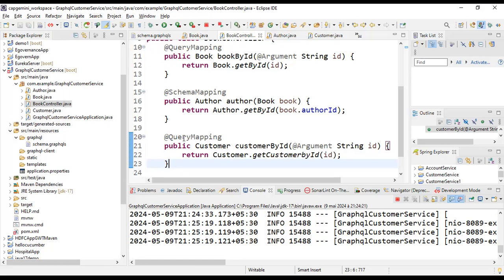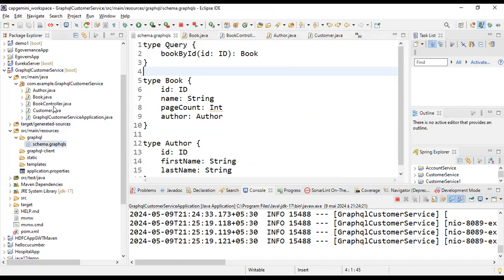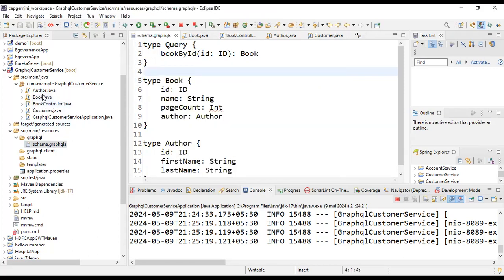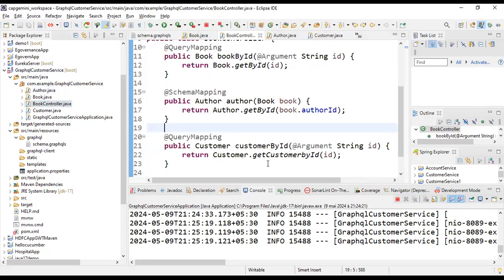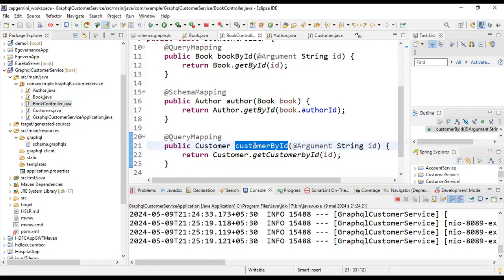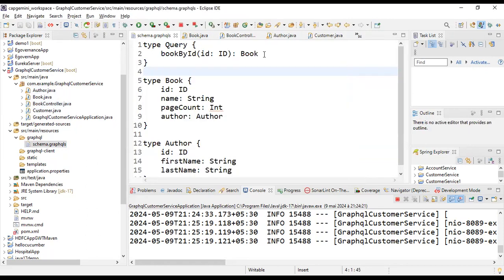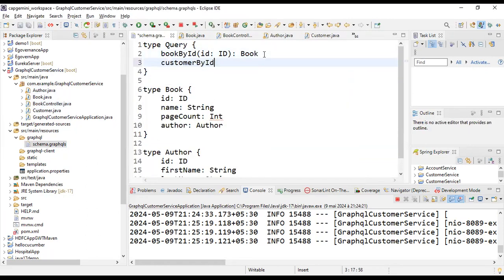As of now, we have added one more query here. This query we need to add, so we come to the controller. This customer by ID, we need to define into a GraphQL schema. It is a simple way, we don't need to put in much effort here.